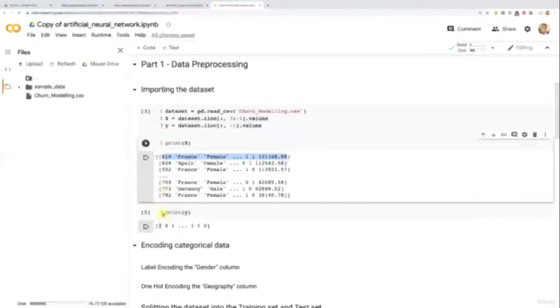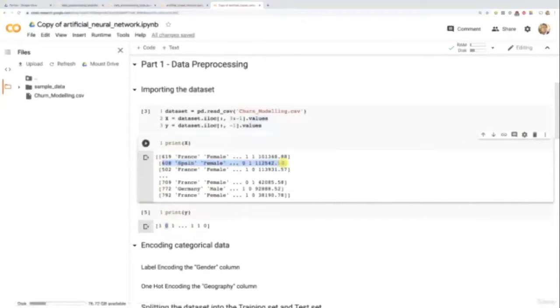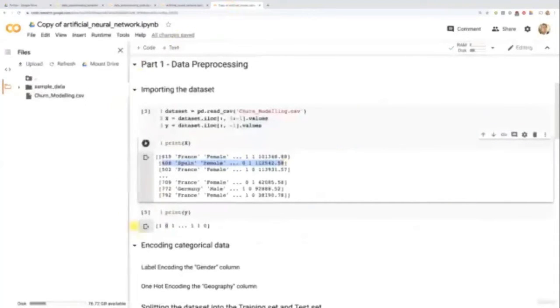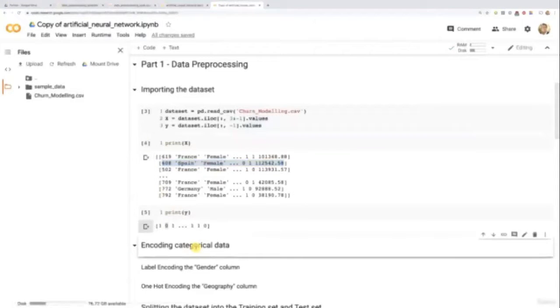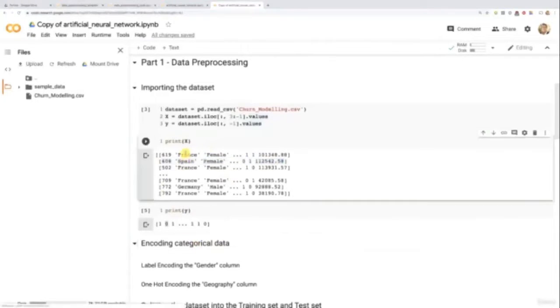And now let's move on to the more advanced steps of our data pre-processing phase, which is encoding the categorical data. There are two categorical variables. The first one giving the country of residence of the customers, and the second one, the gender. We'll have to do some encoding work here to encode this categorical data in either simple labels, 0 and 1 for the gender, or one-hot encoding for these categorical variables in which there is no relationship order between these categories, France, Spain, and Germany.